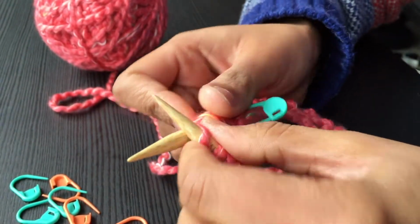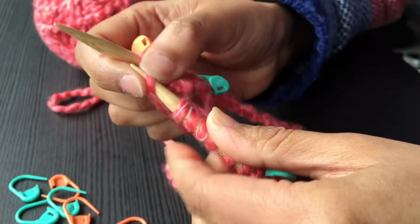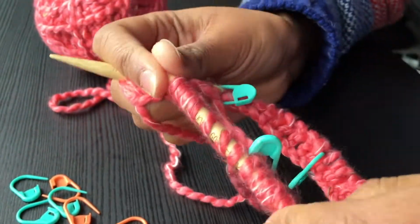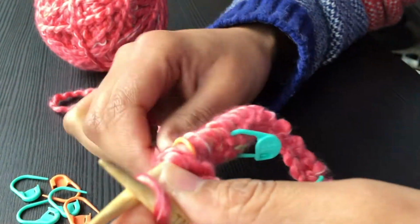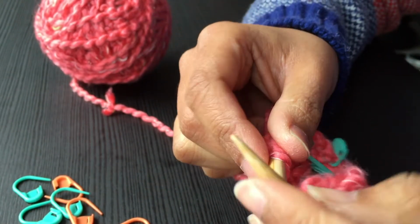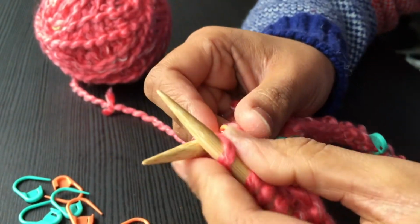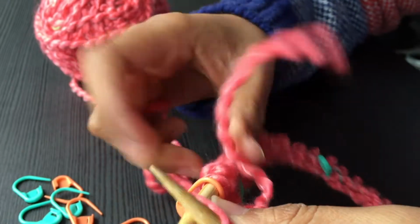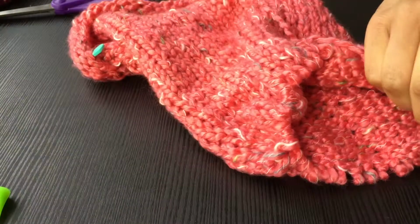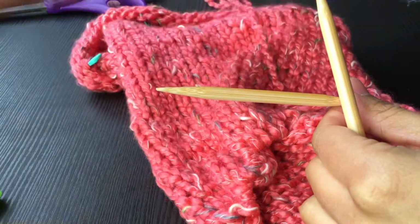Continue to knit a round of the knit stitch all the way through to the end until you find your stitch marker again. Move the stitch marker onto the working needle when you reach the end of one round and continue knitting the knit stitch on the round again. After a while of knitting, you may find that your knitting project is starting to resemble a toque.